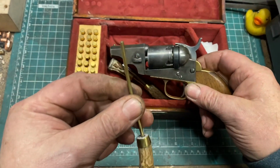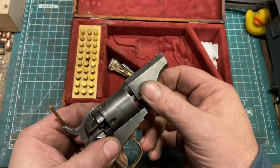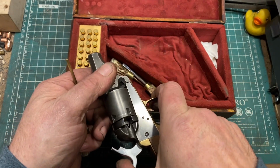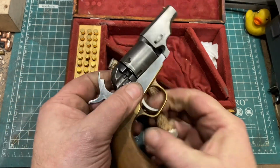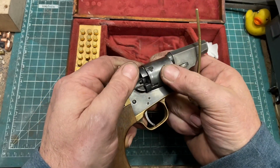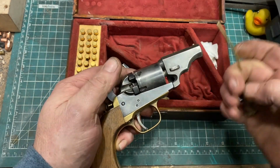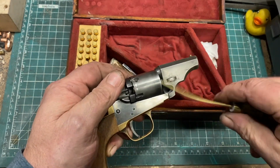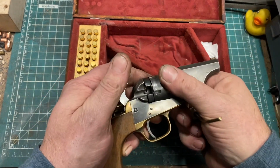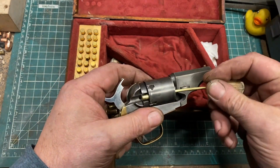Now you've undoubtedly noticed the unloading rod is curved. That's because there's this wedge that holds the gun together. So to unload, you cock the gun and poke the empties out one by one. You will note there are only 4 empties because, while this has 5 chambers, it's only safe to have it loaded with 4 chambers because the hammer is riding on the firing pin, and if dropped, it will set off a cartridge.